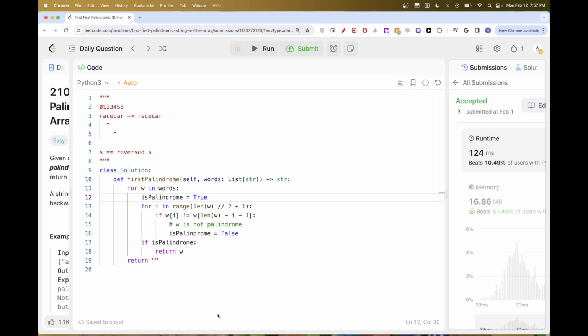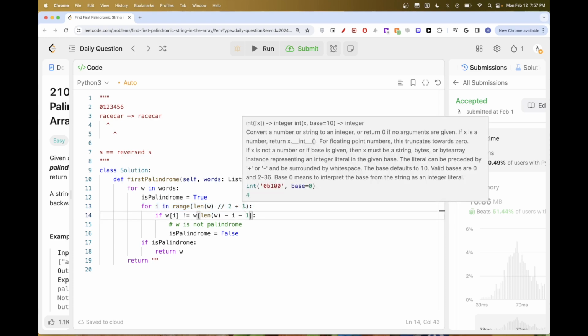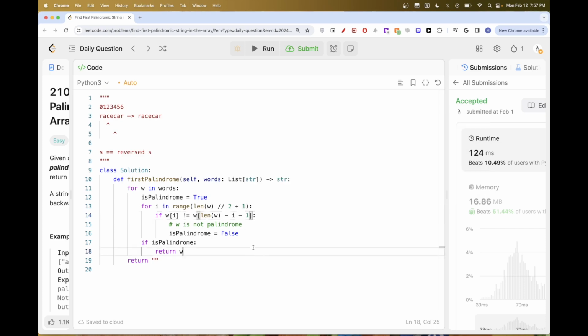This is also the same time complexity as the previous one. Of course, it's slightly optimized because we only do half of m iterations. But one other thing to think about is that there is a trick for these indices.